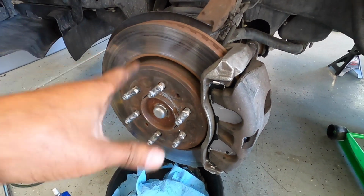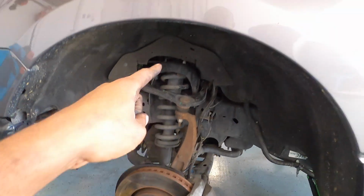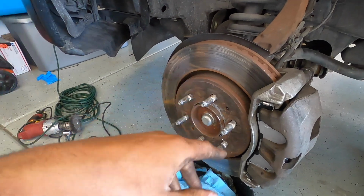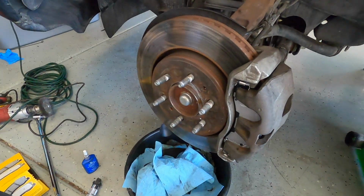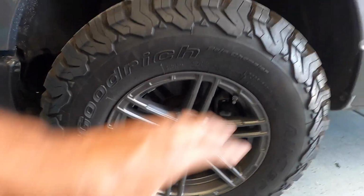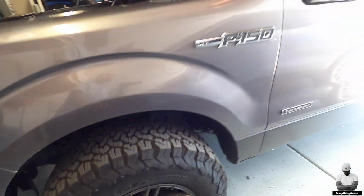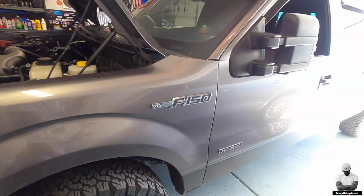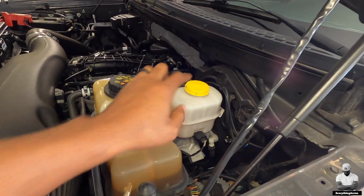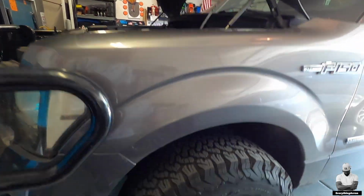And with that, guys, that's exactly all you'll need to do to change out your front brake pads. I'm going to go ahead and jump on the other side, do the identical process of what we did here, and then last but not least, we'll put on the wheel and tire. And just like that, ladies and gentlemen, once you do this exact thing on the other side, you have successfully changed out your front brake pads on your 2009 to 2014 F-150. And if you followed me from the previous video to this one, you've also flushed out your brake fluid with nice, crisp, clean brake fluid, and you're good to go probably for another almost 100,000 miles.